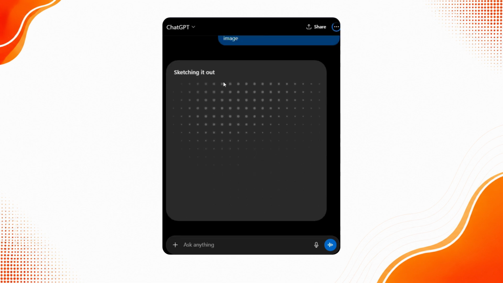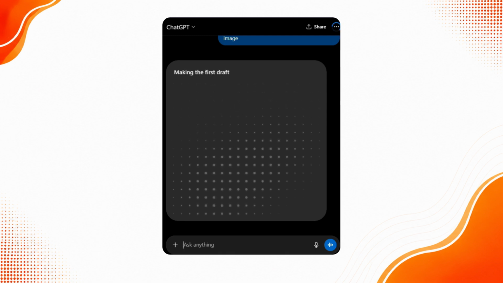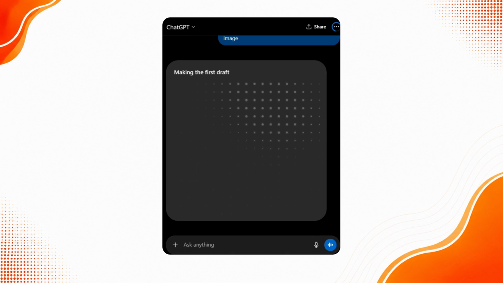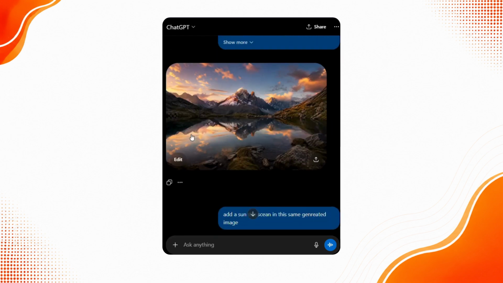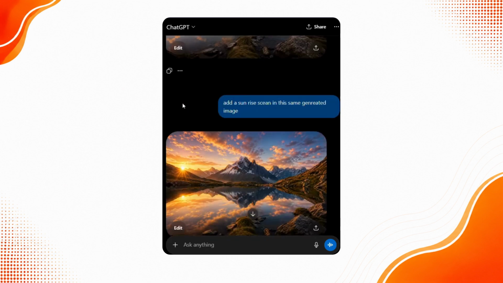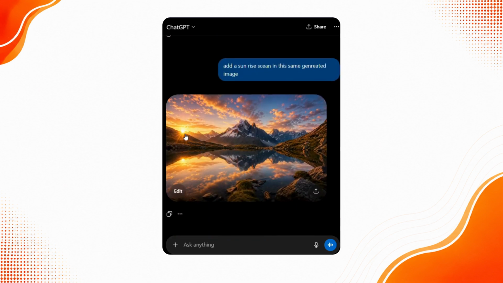Now it will take some time. It will be generated in a few seconds. Okay, now we have generated it. We can see the sun rising from the right side of the image. In the old image there was no sun. In the new image the sun is visible, and the lighting effects have also changed, but greenery is still missing, no trees, no animals. So I'll prompt again: add some greenery, trees and animals.